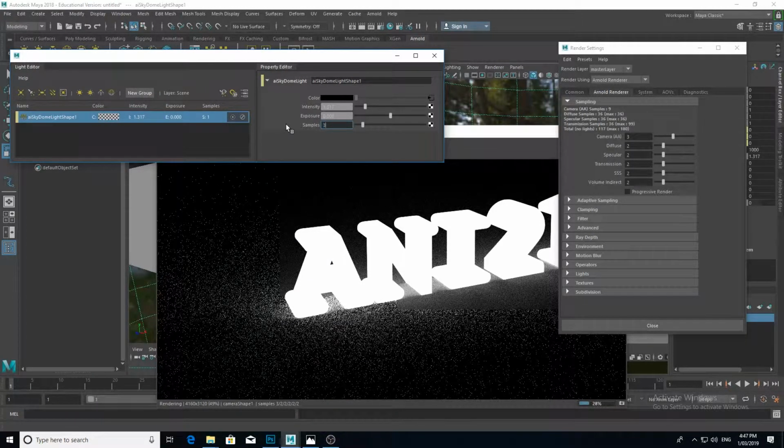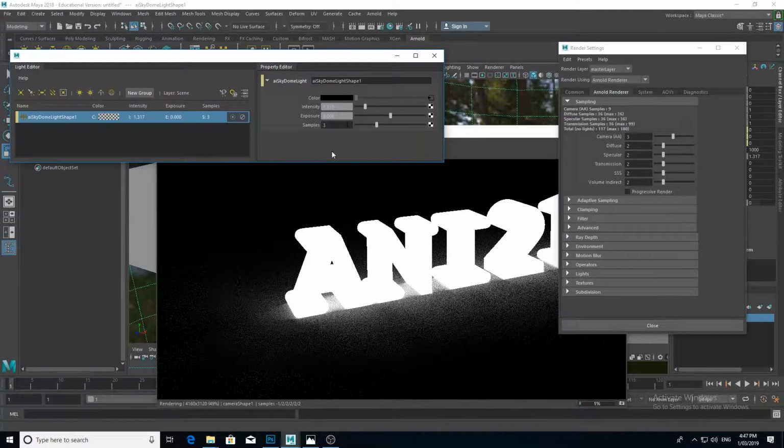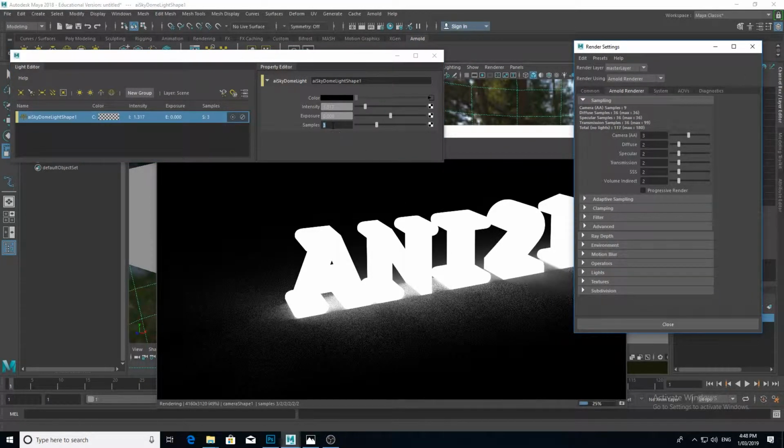So I'm going to set this to 3, and every time you make a change you'll see that the render updates. Now as the render goes through, you can see that it's a much cleaner finish. It's still slowing down because it's got far more samples to try and process. If this is not giving you enough resolution, you can go up, but so will your render time. Other things that you can change is your camera AA, going up to 4. That's kind of like a global sample setting, and other things like your diffuse and your specular, and perhaps your indirect.